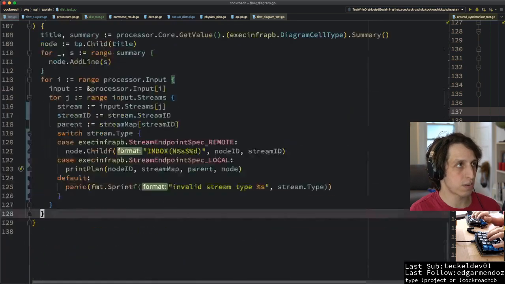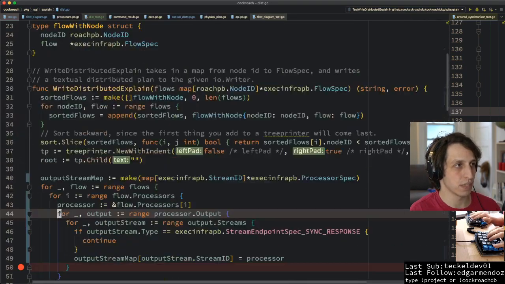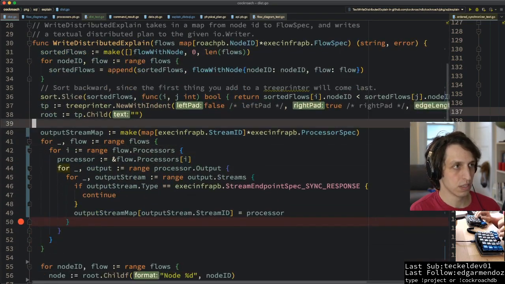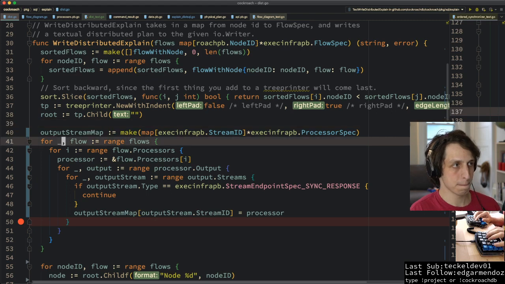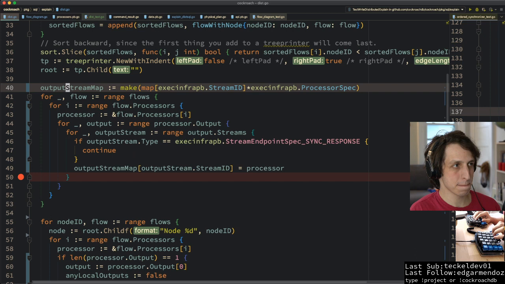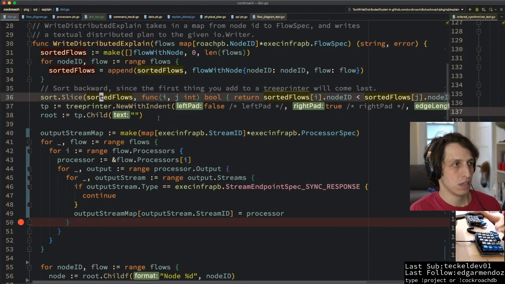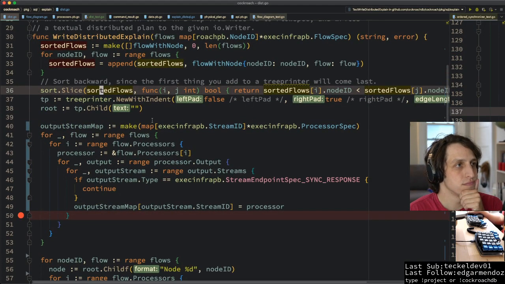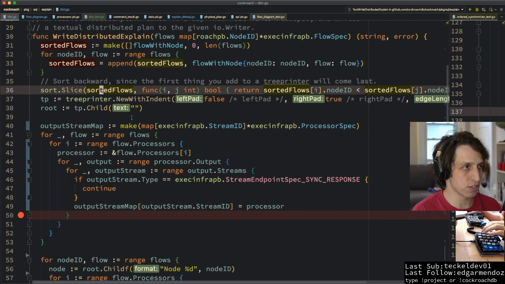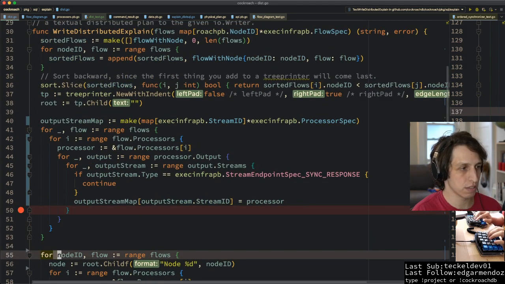So while we're doing this pre-processing up here, first of all, I didn't even use these sorted flows. Okay, so let me quickly fix that.